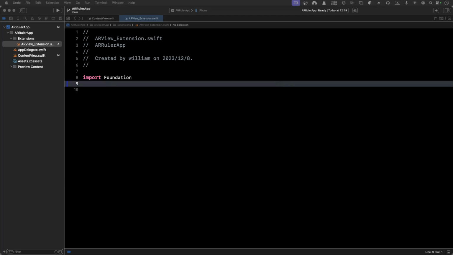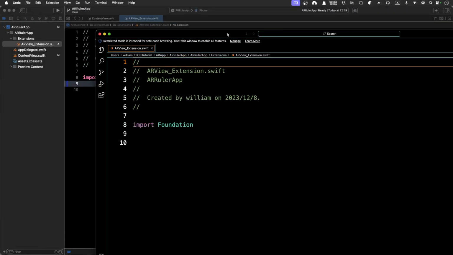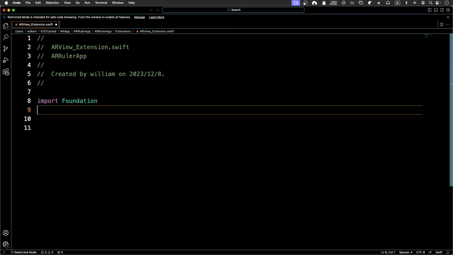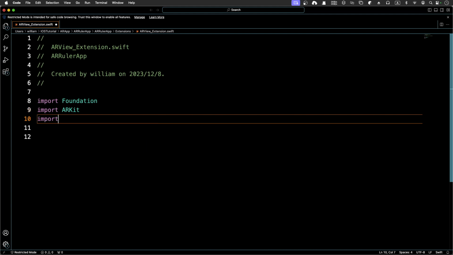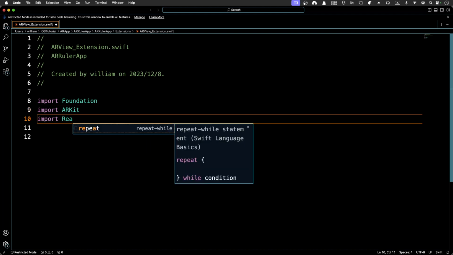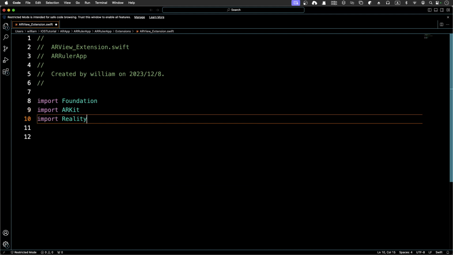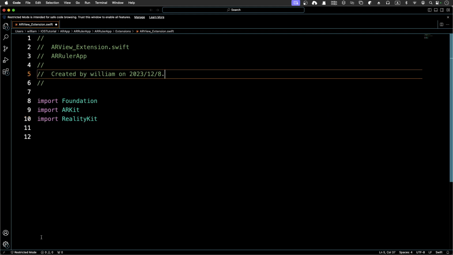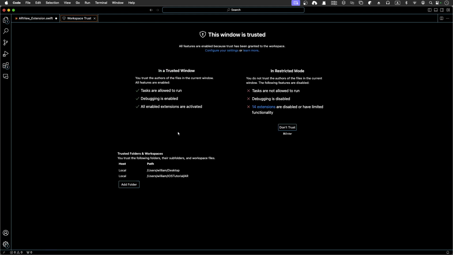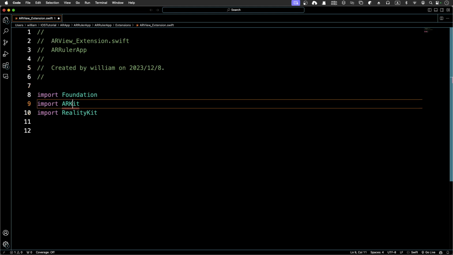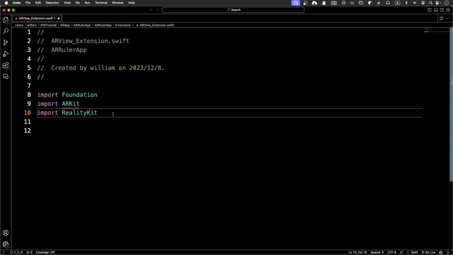So we can harness the power of artificial intelligence. Import Foundation, and because we have augmented reality, import ARKit, and of course import RealityKit. Strangely, it doesn't show because it's in restricted mode, so let's just trust it so I can get this working. ARKit shows up pretty strange, it should have it.